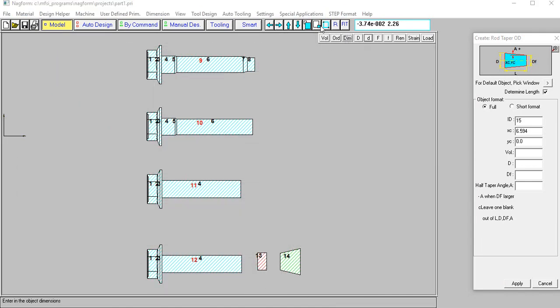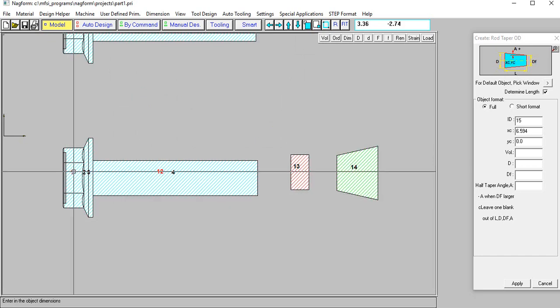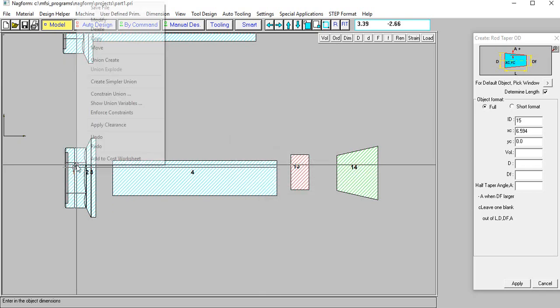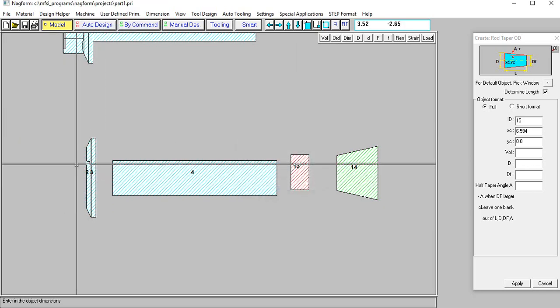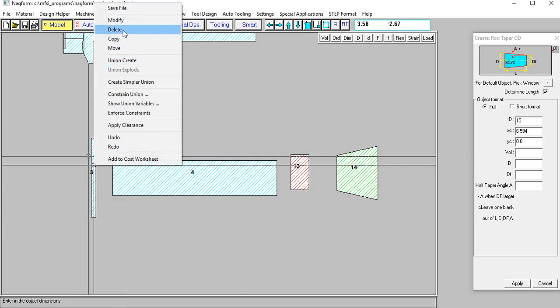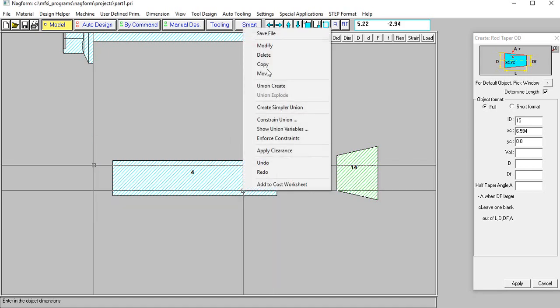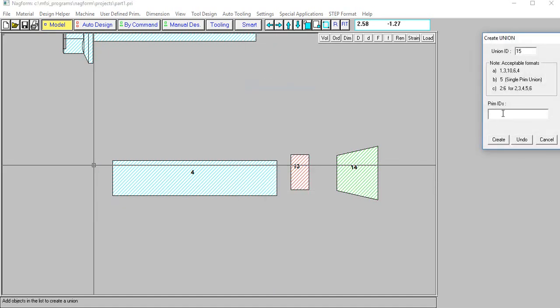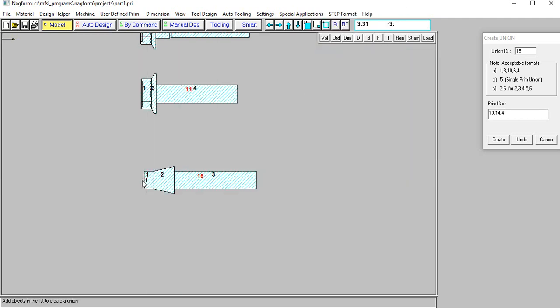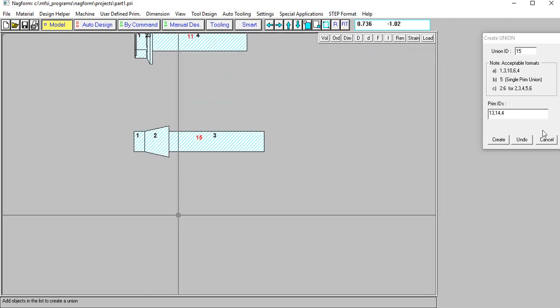And what I'm going to do now is I can delete 1, 2, and 3. I am going to explode it and then delete these. Again, just placing it over that primitive, then deleting it. So I have deleted it. Now I'm going to put together the primitives and make the preform, which will be 13, 14, 4. Created. So I've created the preform, placed it, moved it there.